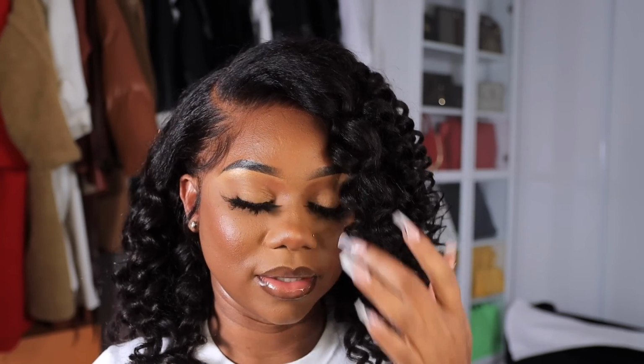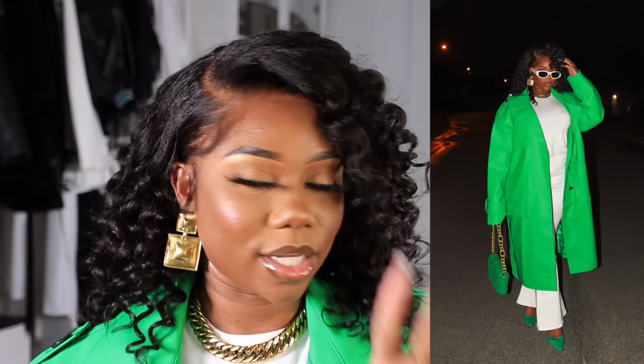So I'm gonna put on my outfit and show you guys the completed look, and we are officially late. Okay, so this is my final look. I'm gonna show you guys the full fit and all the details and all that good stuff. Let me know what you guys think.